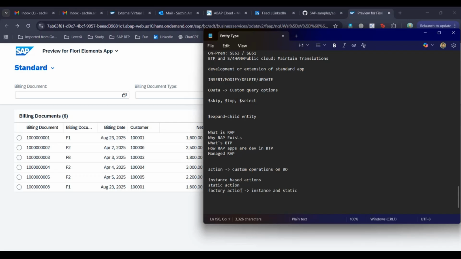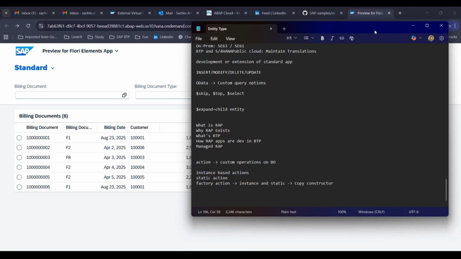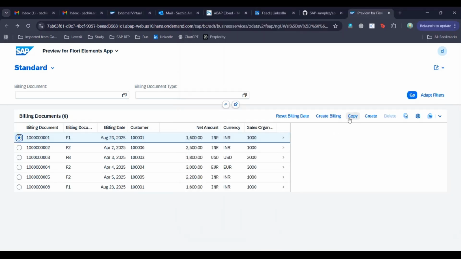So what does a factory action do? The basic purpose of the factory action is just like a copy constructor in object-oriented programming languages. What does a copy constructor do? It copies the existing object and creates a new copy out of it. Right now we are talking about instance. Instance in object-oriented means an object. When we are selecting a row and clicking a button, right now you are noticing we have 6 records from 1 to 6.